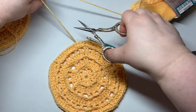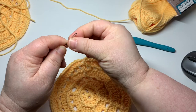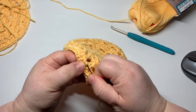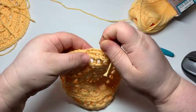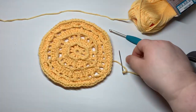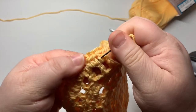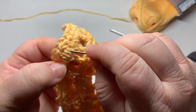At this point, you can go ahead and cut. I would leave a fairly decent length, just so you've got enough to tuck in. And then what I do is I will just flip it over. And I will weave in to the bottoms of my stitches. Without pulling too tight, because that'll make a little divot. I did it on this one, if you pull too tightly. And then I will always catch one of the pieces going back. So like I'll skip over this one and go under the next one, so that should something happen and it gets pulled on, it can't just pull right out because it's secured around that one right there.